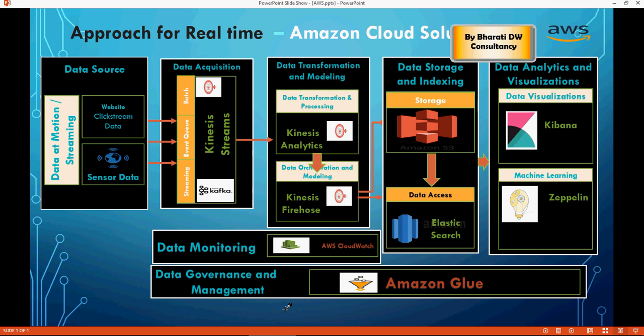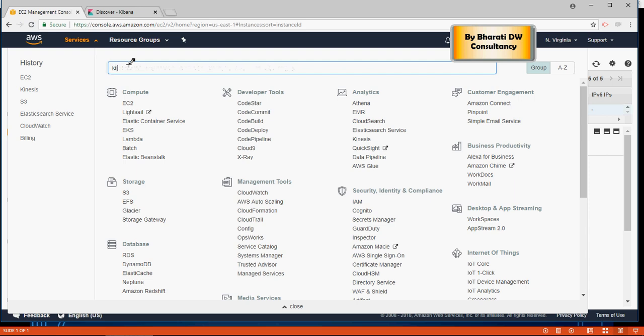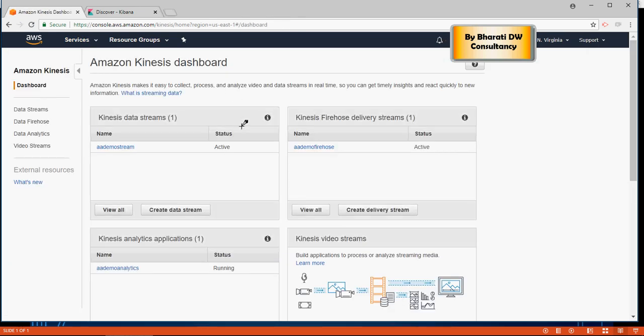So in order to do that, I'm going to go back to Amazon Web Services, click on services, search for Kinesis, K-I-N-E-S-I-S, and then you would get a pop-up saying work with real-time streaming data. Click on this and you would see Kinesis, and there is a lot you can read about details of Kinesis: data streams, analytics, as well as Firehose. So now start with create data stream.